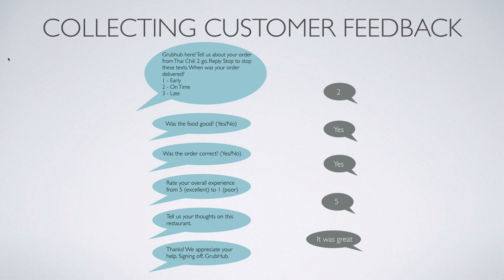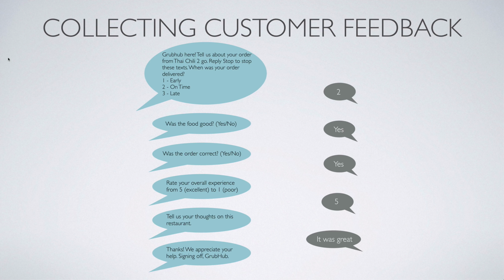So for a more detailed view of how to do that, go ahead and watch that video. We're going to briefly cover how we can do that just by saving the details into the ActiveCampaign custom fields. So just to review this conversation as an example, we had this conversation sent in our user group for one of our texting softwares. And this is a Grubhub customer feedback for a delivery for Thai chili to go.